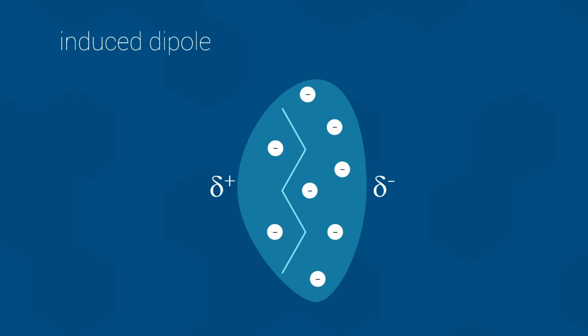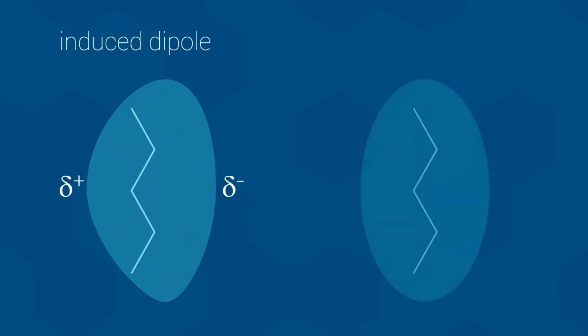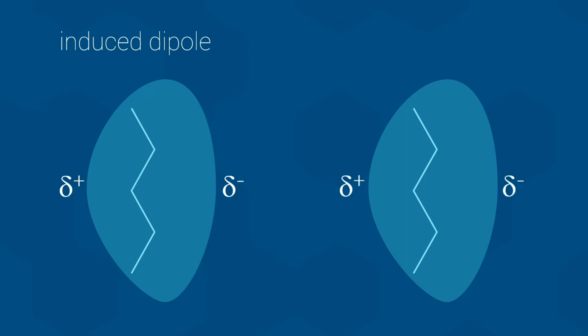Okay, cool. So what? Well, imagine that a second molecule is sitting nearby, and for this I will remove the electrons to keep it clean. In this situation, we now have a weak partial negative dipole approaching the second molecule. The electron cloud in the second molecule will try to move away from the partial negative charge, since negatives repel negatives. This causes the second molecule to adopt its own weak dipole. In other words, the weak dipole of the first molecule induced a weak dipole in the second. As you can imagine, the second molecule can now do the same to its other neighbors, and then they can do the same to other molecules, and so on. Anyway, back to these two molecules. Because they now both have a weak dipole in the correct orientation, they can interact and attract each other.